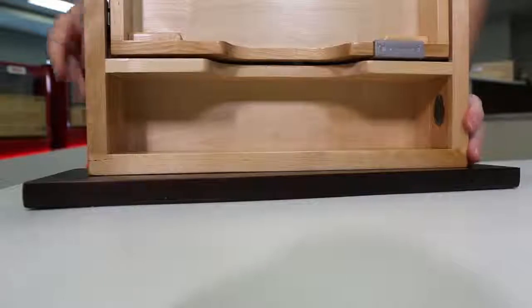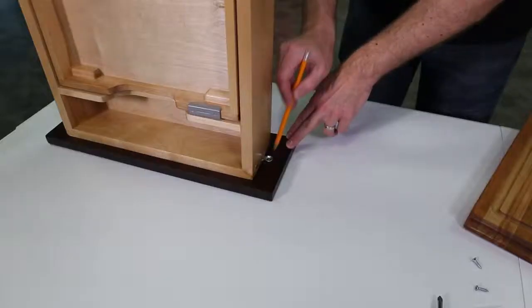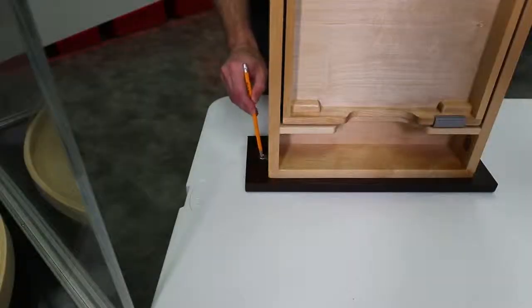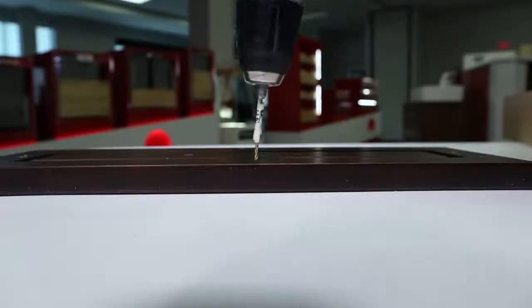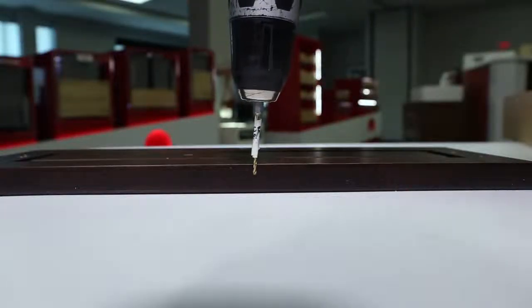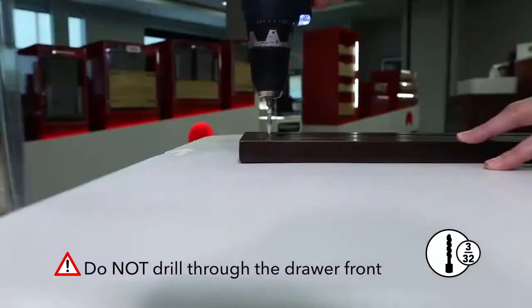Position the new combination drawer along the pencil marks of your existing drawer front. Mark the center holes of the figure 8 brackets. Before pre-drilling, it is recommended you add tape to your bit as a reference to prevent you from drilling all the way through the drawer front. Pre-drill the 2 holes.